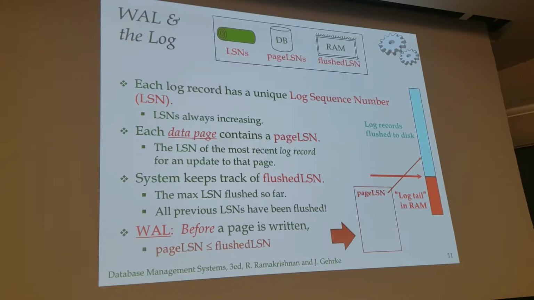So every data page contains something called the page LSN. This is a definition. It's the LSN of the most recent log record that involves an update to that page. There can be a whole bunch of different transactions that are updating a page. Some of them may have already committed. Some of them may be active and will eventually commit. Some of them may be active and will eventually roll back. Some of them may stay active for a long time. But basically, the page LSN is just one value that is kept for each page, which is the log sequence number of the most recent log record that corresponds to an update to that page.